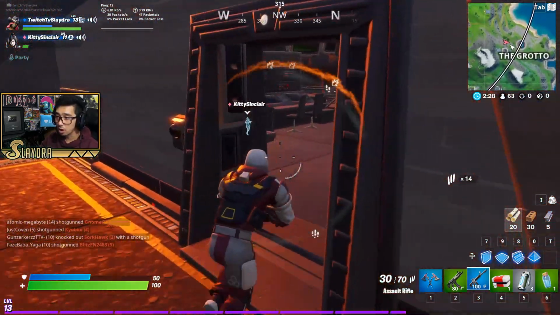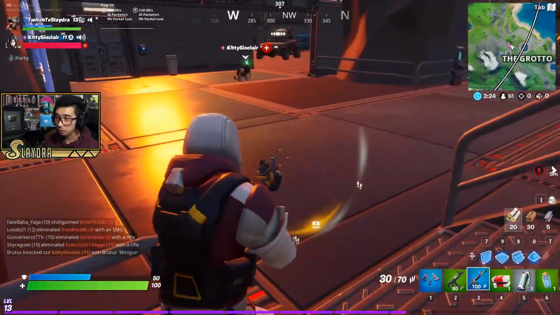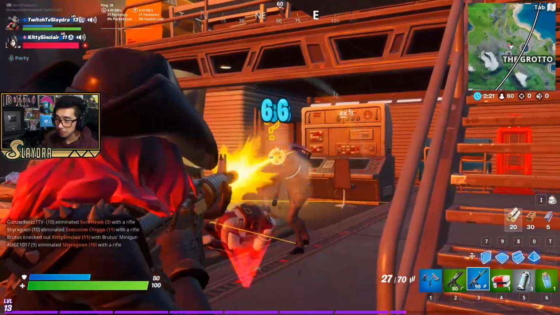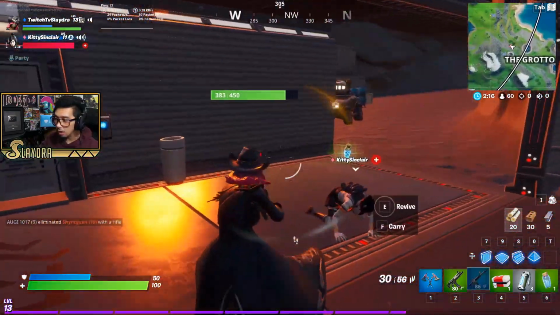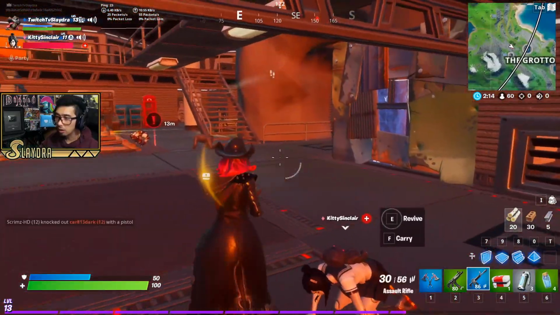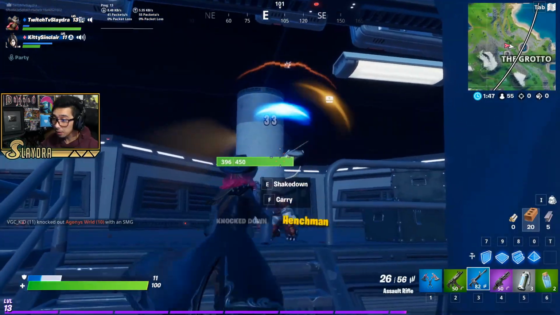Now, I also want to mention another thing. Sometimes, for whatever reason, you cannot build right on top of that area. This specifically happens in the agency, but here is Brutus. Brutus is the boss that will be dropping the minigun. Alright, so here's about where Brutus would be. He's always in this main control room.